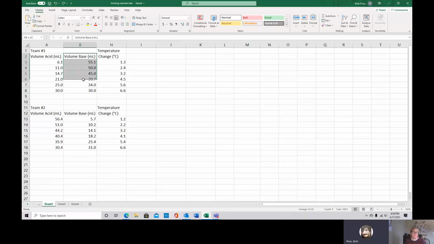Once again, I'm going to select my X variable, and it is important to set your data up as X, Y pairs. So I have my X variable and I have my Y variable.